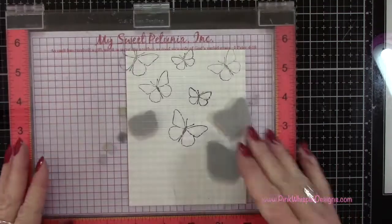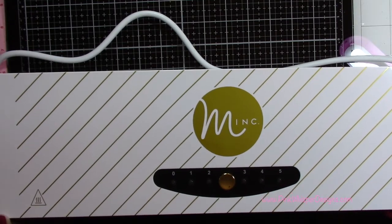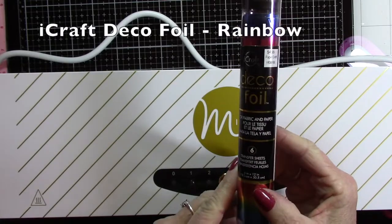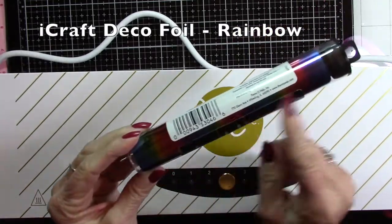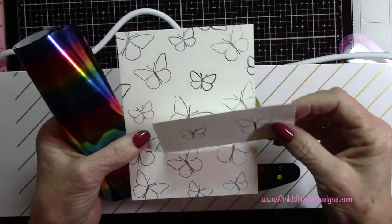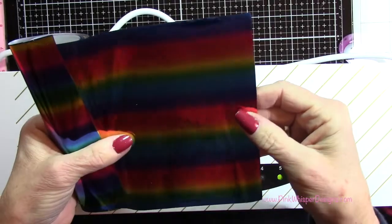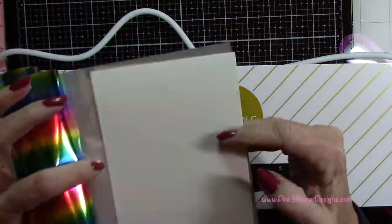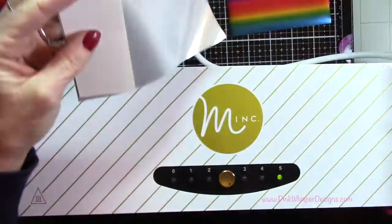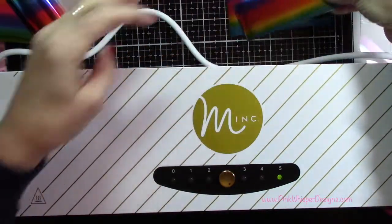So I finished stamping that panel the exact same way. Now I am setting the Minc machine to number 5, which is the highest setting, and I'm using my iCraft Deco foil in the rainbow color. I did stamp a couple extra butterflies after I stamped that entire background. I'm just going to cut a piece of foil to cover this entire piece of cardstock and another one to do my extra little butterflies there.